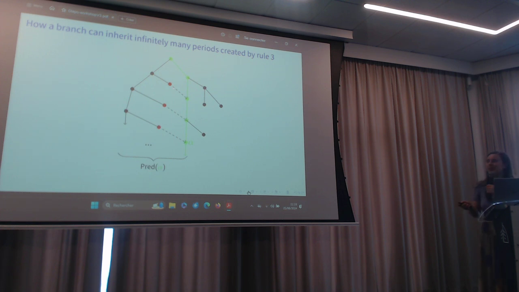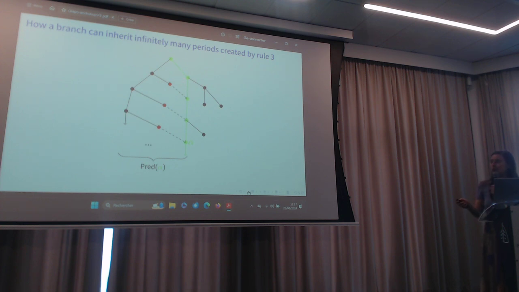Actually in this example it's not really the case, because if you use rule 3, the rule for when the set of periods is empty, infinitely many times, it would mean that the set of periods is empty in this branch, and we saw already that it was impossible. But if you have some more complicated tree, or if you take some other rule for creating a period, it could be the case that you create a period here, and a different period here, and again here, because you never have a period here, and then this branch will inherit all of these periods.